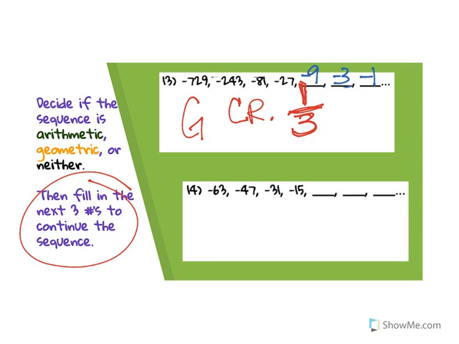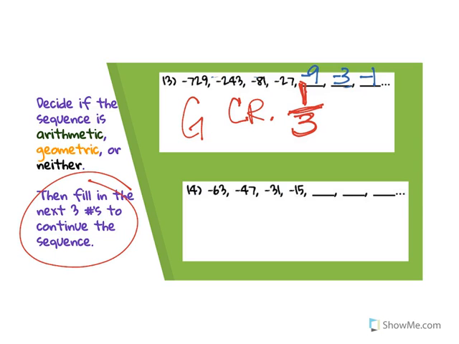So 63, 47, 31, 15, those look like kind of okay jumps, but at the same time, the smallest thing to divide by is 2, and 63 divided by 2 is not 47. So I don't think that's it. We're getting less negative, so let's say we're adding. I'm going to do 63 minus 47, and that's 16. So in my calculator, negative 63 plus 16, and see, I do get negative 47.